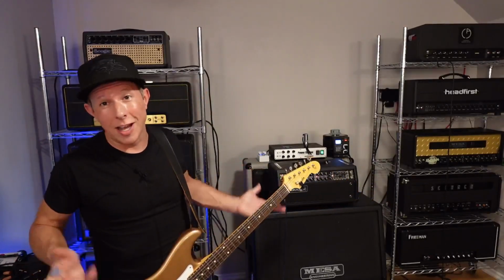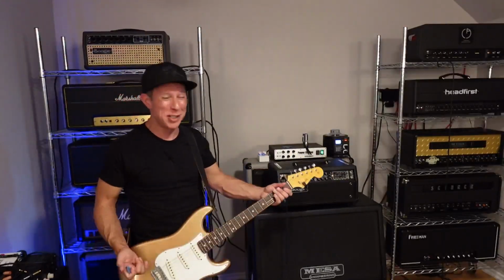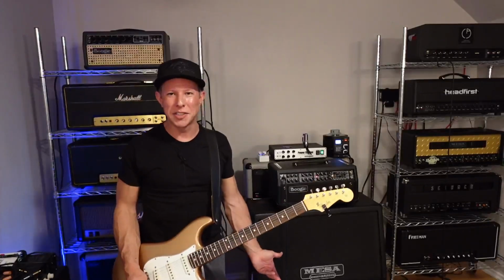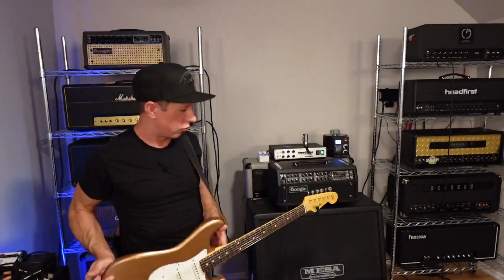It sounds great. I actually, controversially, think maybe the neck pickup sounds better than the bridge pickup for some of those songs. It sounds really, really cool, right? Really great channel. I dig it so much. And I think with single coils, it sounds great.